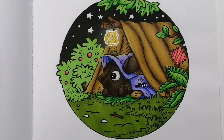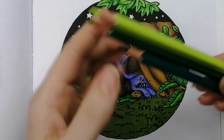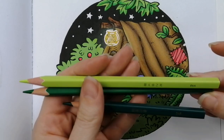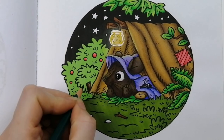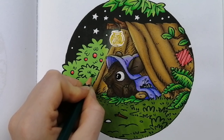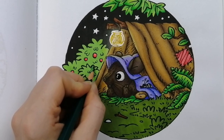The bush, we've got some true greens. I'm going to use the same green tones I used for the leaves. So we have 046, 081 and 066. I'll show you in the smaller version. I just add bits and pieces really. I tend to make my bushes look very bitty, and I just choose some patches and make them dark.